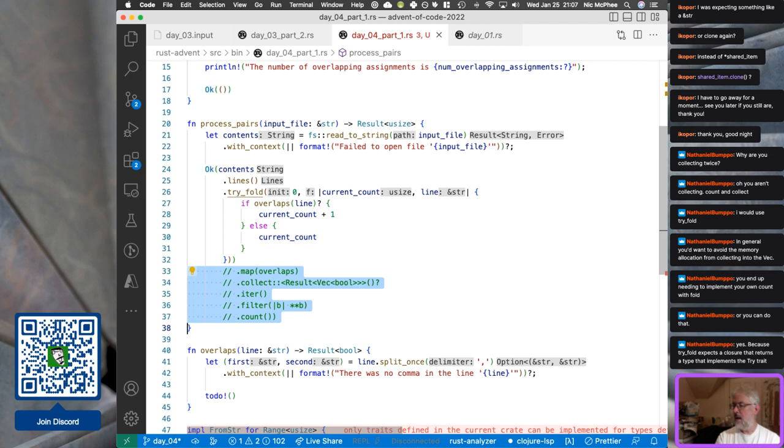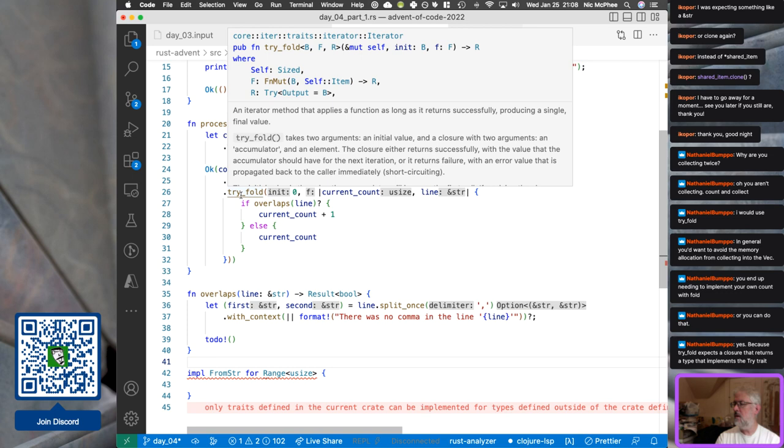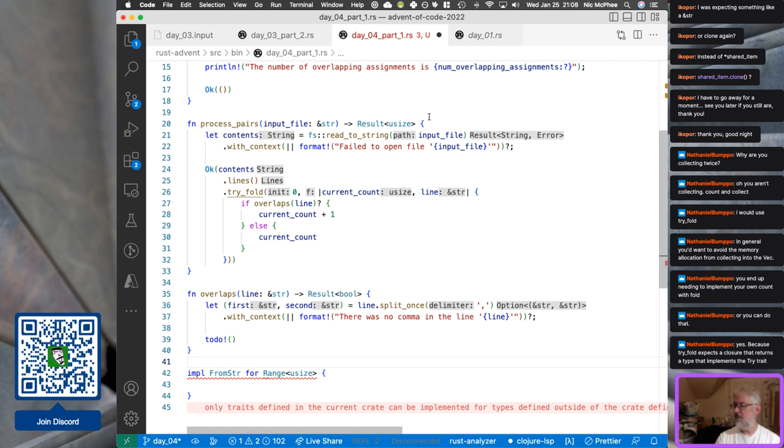And it's a little more explicit about the logic in ways that, I don't know, I could go both ways on that. But I think the question mark is much nicer there. I like that a lot. Cool. Okay. That is nifty. And so then if this fails, that becomes an error that gets picked up by anyhow and tossed upstream. So very, very nifty.